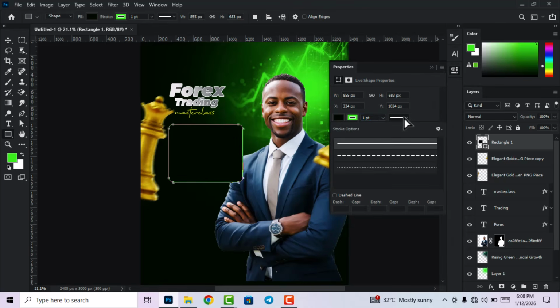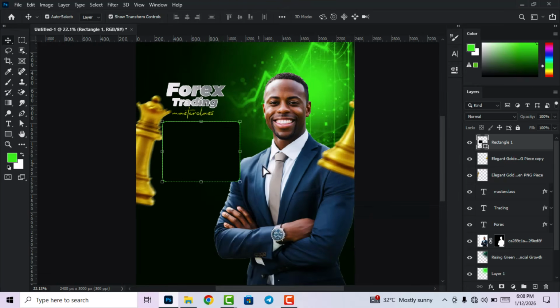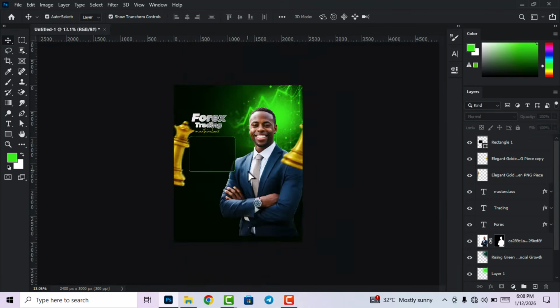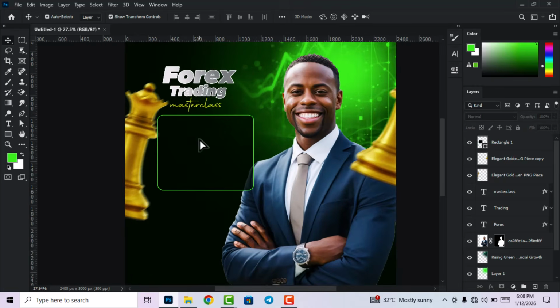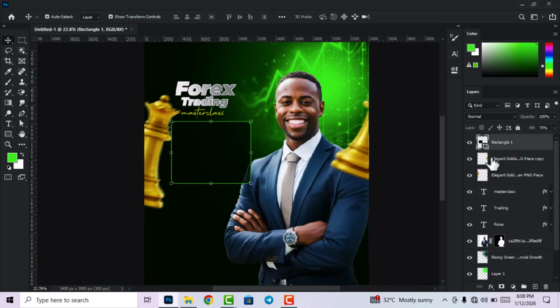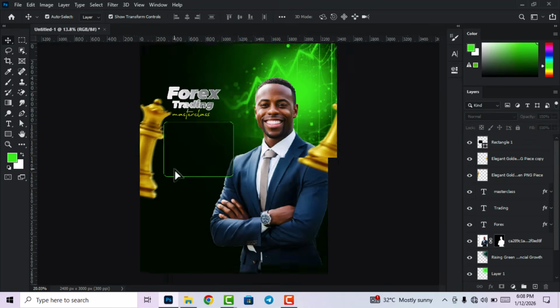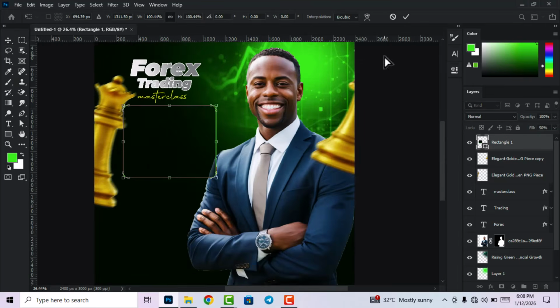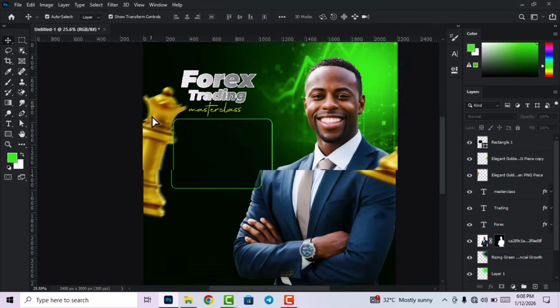Make sure that you choose the stroke options. You select the first one, and this is what we are going to do. Come here and reduce the fill to something like 70%. Now reducing the fill will reduce the color of the shape itself, but not the color of the stroke, and that is what we want. All right, you can even reduce it further to, let's say, 50%. It's okay. Good. Now you can adjust it to your own preference.